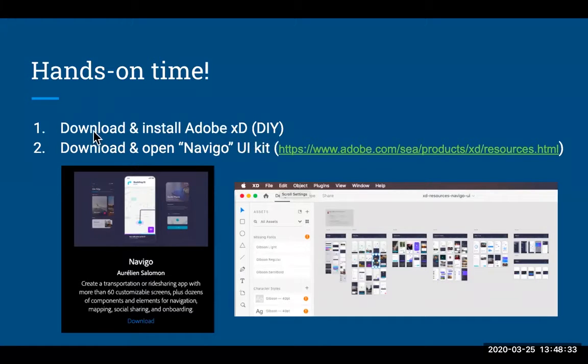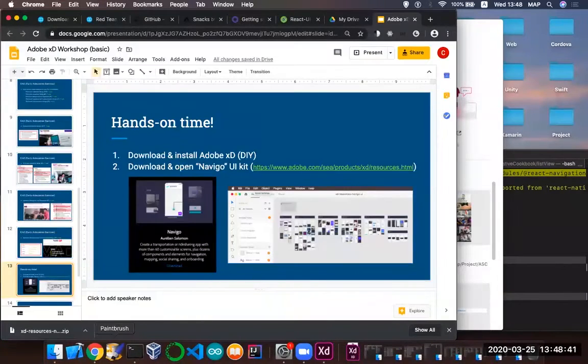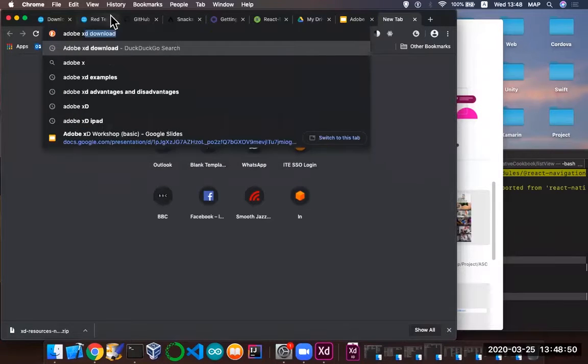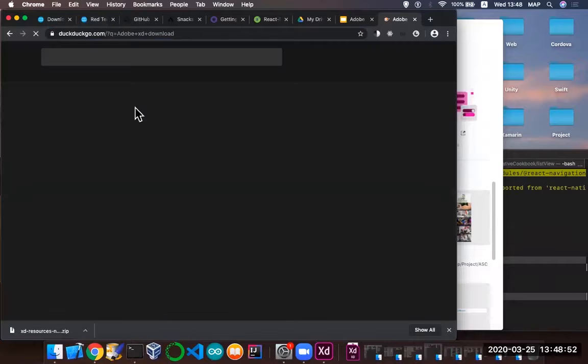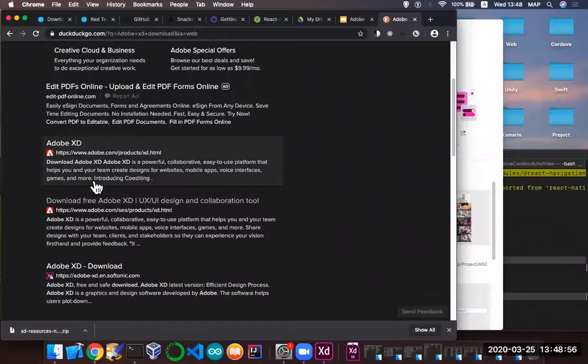First of all, we can go over to the internet to download and install Adobe XD. You can simply search for the app called Adobe XD, and you can download the link for XD over here.